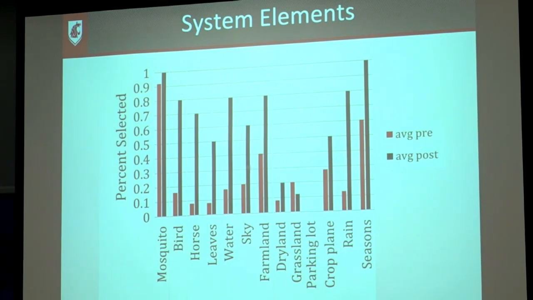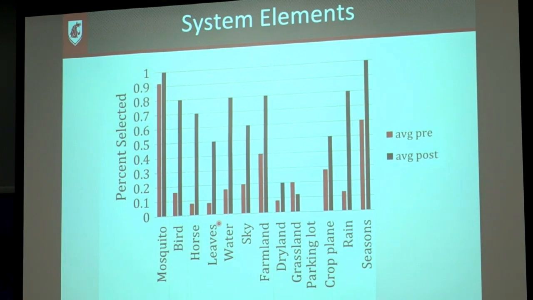Notice that when the students were asked which images are related to mosquitoes, there really is no change in how many students select the pictures of mosquitoes. They all know what a mosquito is. 90+% of the kids pick the pictures of mosquitoes when you ask them to find mosquito pictures. But look at the other variables. The ones in red are our pre-assessments. Notice that all the other variables have very low recognition before our curricula were done.